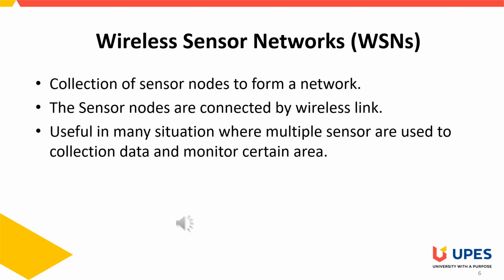Wireless sensor networks, WSNs. A wireless sensor network can be defined as a network of devices that can communicate the information gathered from a monitored field through wireless links. The data is forwarded through multiple nodes, and with a gateway, the data is connected to other networks like wireless Ethernet.